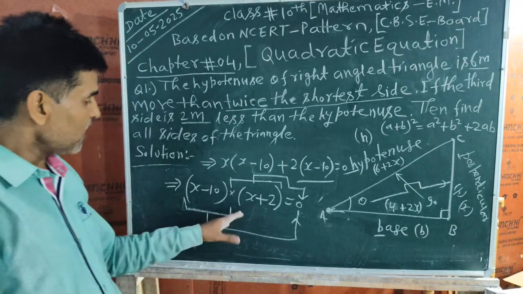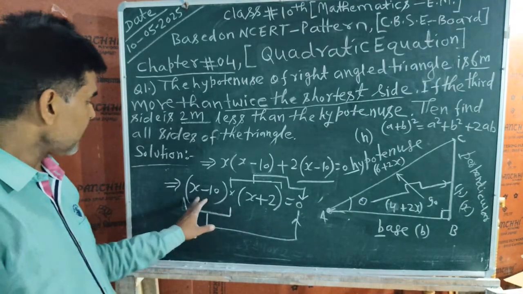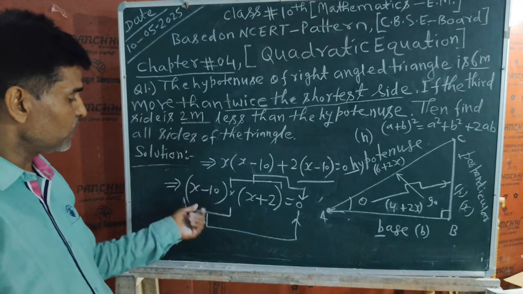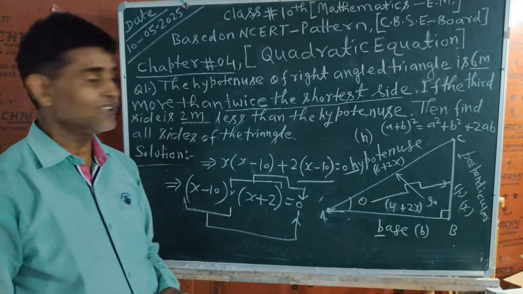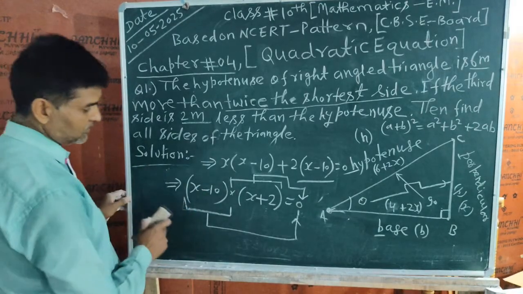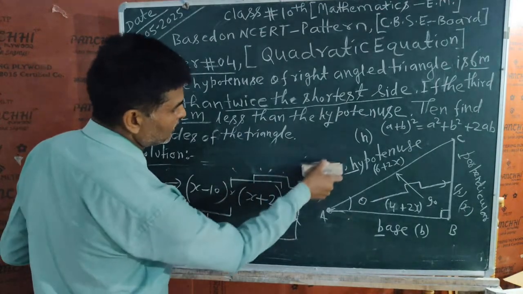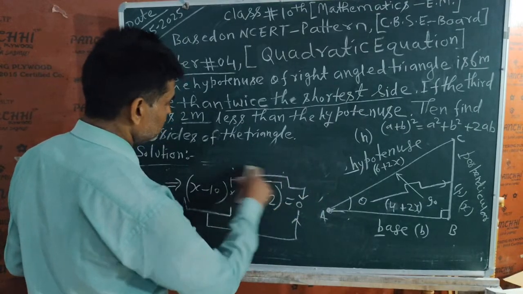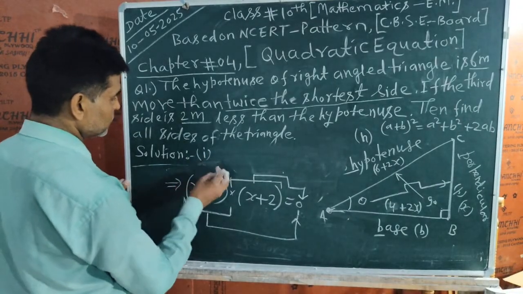Okay student, so I will use two cases, and after using the two cases I will get the value of x. I will get two values of x. Okay student, so after getting them, I will decide which value we will take for the question. Okay student, so I am going to erase the above data, and I will write the condition, and according to the condition I will decide which value we have to take for the question. So here I will say condition number 1.